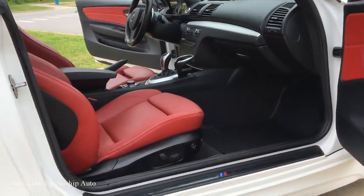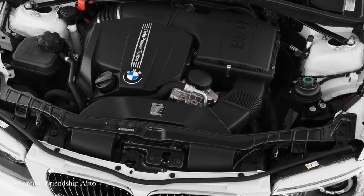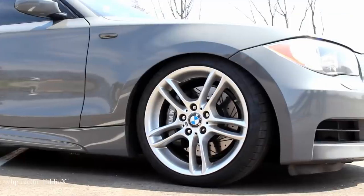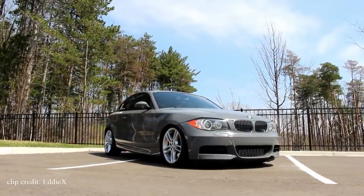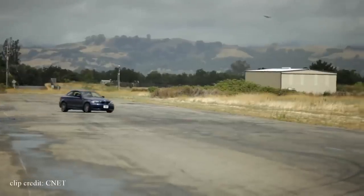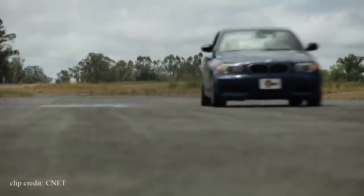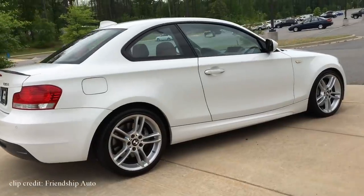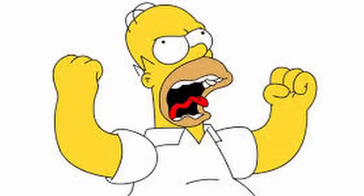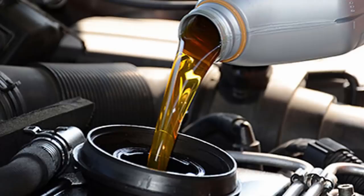The back seats are there, but those trying to sit back there will have a tantrum. The 135i comes equipped with an inline-six producing 300 horsepower and 300 pound-feet of torque, doing 0 to 60 in just 4.7 seconds — making it the fastest car on this list. You get 20 MPG city and 28 MPG highway. It's back-to-basics BMW: no adjustable suspension, no iDrive, no button to tell it when to be sporty — just an honest, connected driving experience. You can find one for as low as $17,000 with less than 40,000 miles, but remember, parts and repairs aren't cheap.